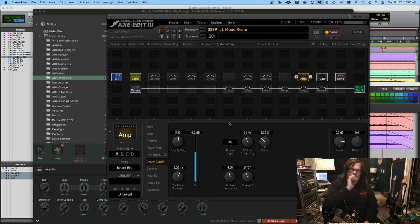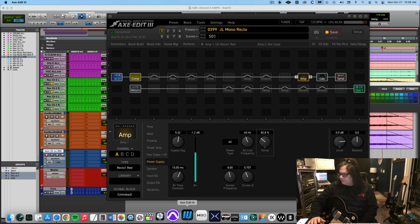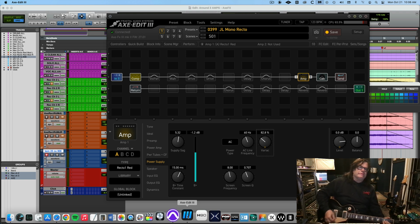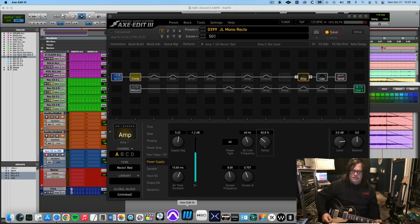So here's a thought. I've been messing with this Rectifier with the AxeFX. The other thing is, I've had this Kemper up for sale for, I don't know, two weeks now. Nothing but lowballers, and I've got an old set of flatwound bass strings I'll trade. The thing that I really loved about the Kemper is the high gain profiles, because I don't have a lot of high gain amps. I don't have Überschalls and VH4s and Rectifiers and Engls or whatever. That's not really what I do, but I like those things for certain things. And sometimes personally. So I've been messing with this AxeFX to get this Recto.